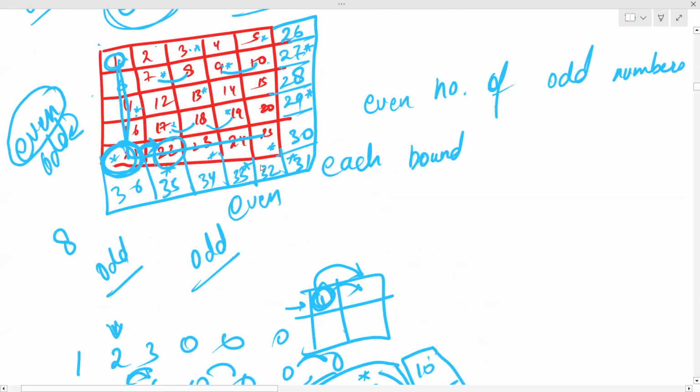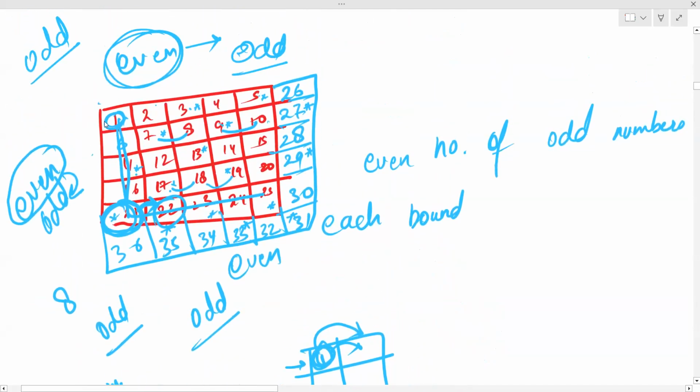If you're able to find the answer for when n is odd, then first find the answer for n minus 1, then fill the last row and column, and then for each of these elements, if an element turns out to be odd, just swap it with the element on its right side. It is more than enough to make sure that your last boundary also becomes odd, like the sum of it becomes odd. Is it clear?